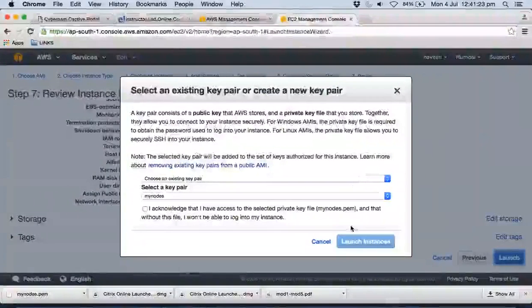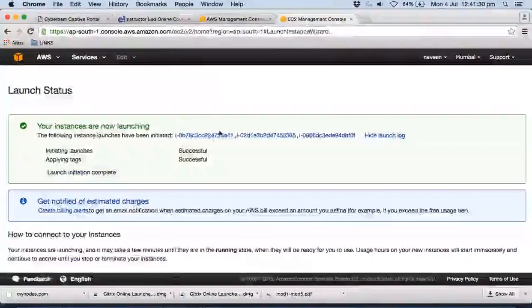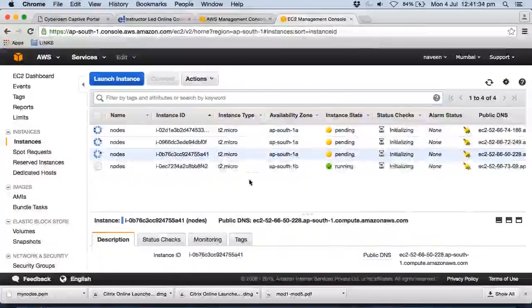We're going to use the same key pair. So I select choose existing key pair. I acknowledge, launch the instance. So view launch log. Yeah, launch initiation is complete. I'm going to go select. See, 3 machines are getting launched in AP South 1A. In availability zone, you can see the first machine was launched in 1B, the other 3 machines are launched in 1A. This shows a shared tenancy between those machines.